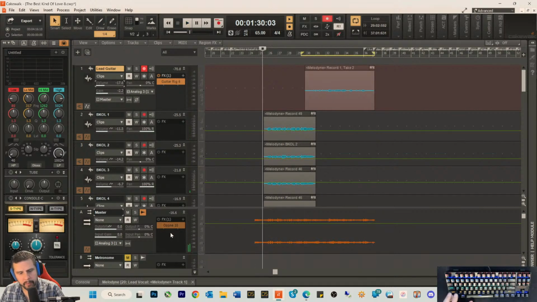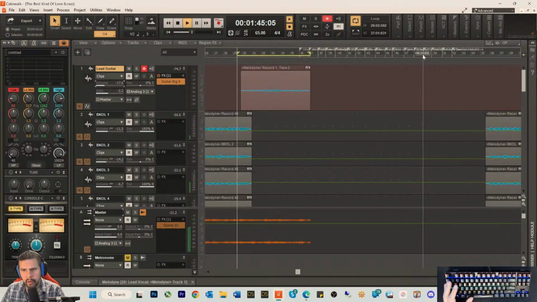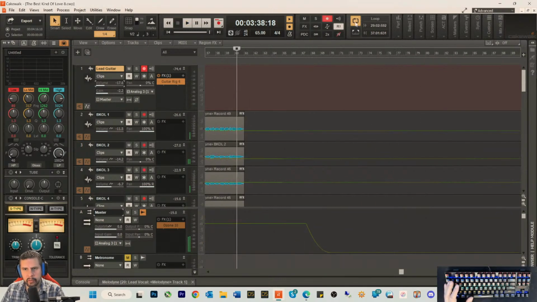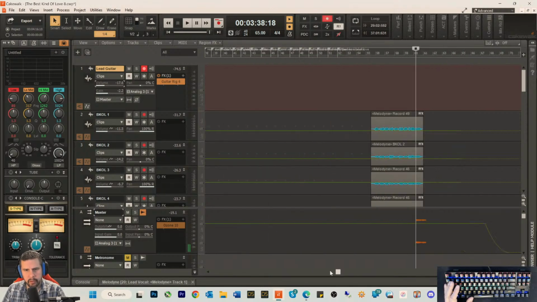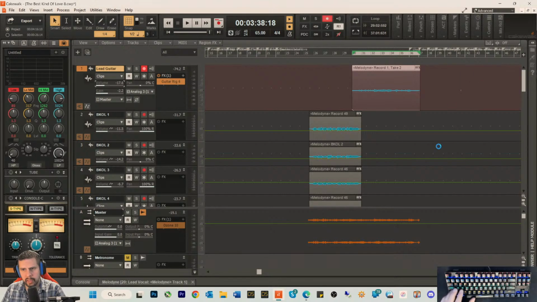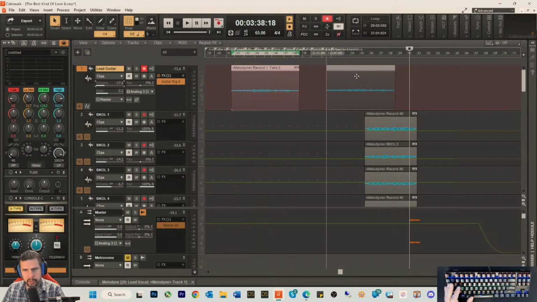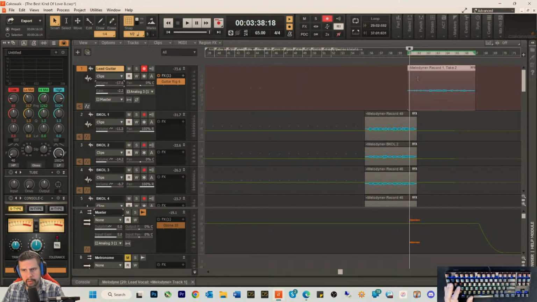Okay, so now that I have my guitar part here, I might use this again at the end somewhere. Let's turn this loop off. What I'm going to do is take the beginning of this, turn snap on, and snap it to a half note, so that when I copy this and move it to the end, I can just line it up with a half note beat.